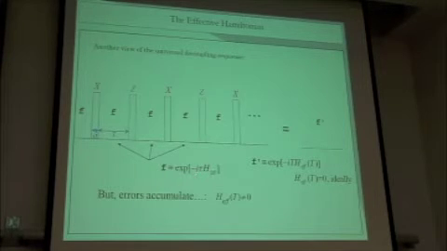So the fact that tau is not 0, the fact that there is a distance between the pulses, messes things up. And also the fact that the pulses have width, which I haven't even accounted for yet. These two factors together conspire to make the effective Hamiltonian non-zero. Okay, so now this effective Hamiltonian is the very same effective Hamiltonian that I was talking about when I talked about the three lemmas. Okay, so now hopefully you're starting to see the connection. If I can minimize the norm of this effective Hamiltonian, I can improve my dynamical decoupling performance.